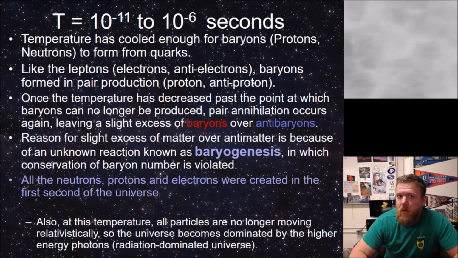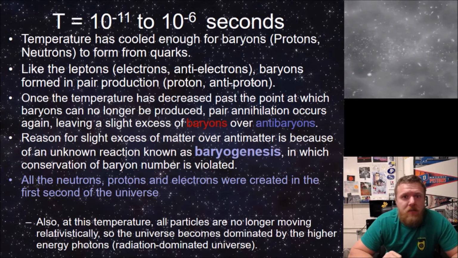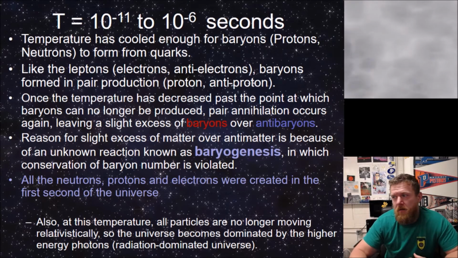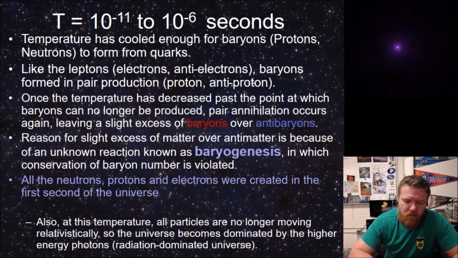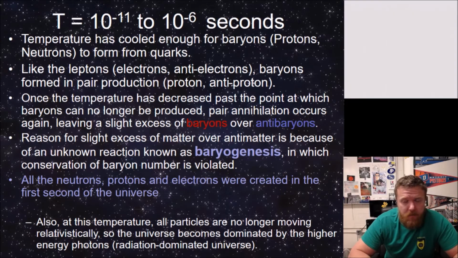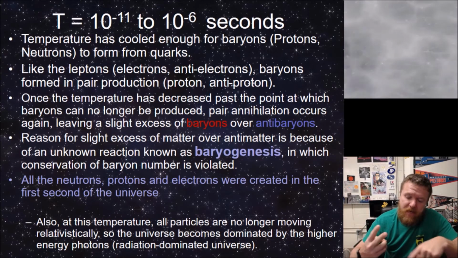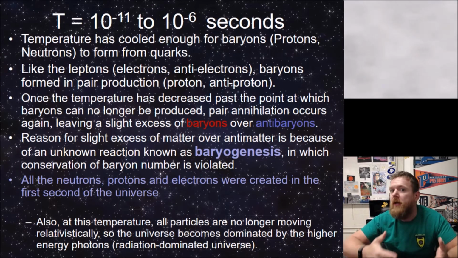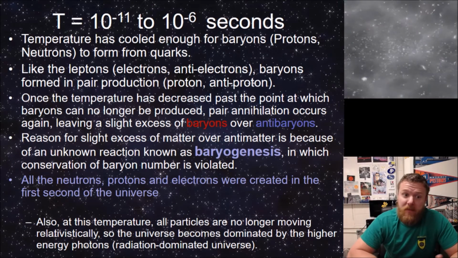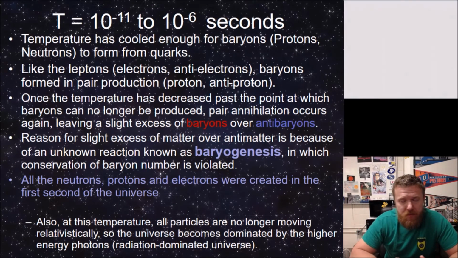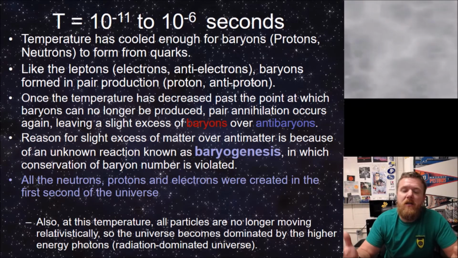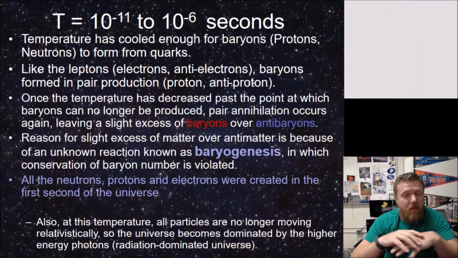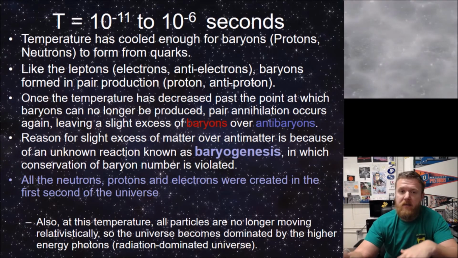There are different types of quarks: up, down, top, bottom, strange, and charm. The only two that we need to worry about are up and down, because the other 4 will kind of decay into up and down. But if you have 2 up quarks and a down quark, you get a proton. 2 down quarks and 1 up quark, you get a neutron. At this temperature, because of the temperature, you have quarks that are starting to form in these little triplet groups. And they're starting to form protons and neutrons.